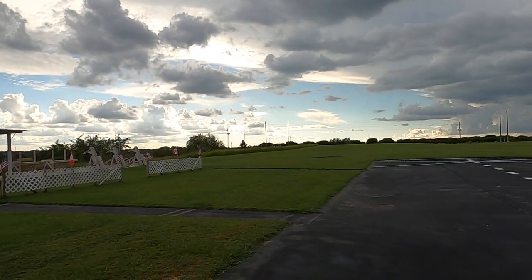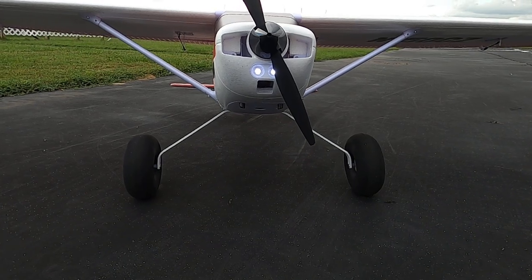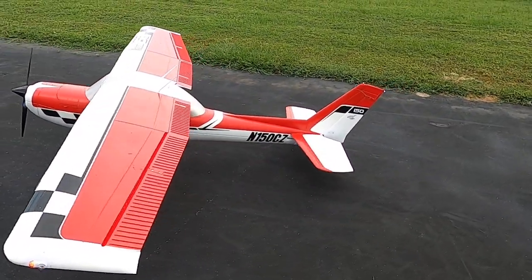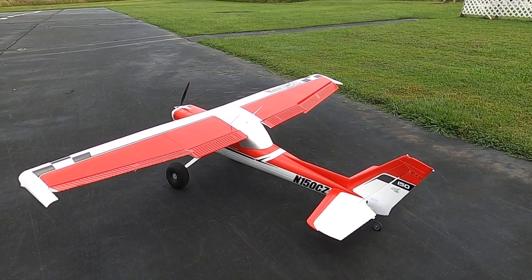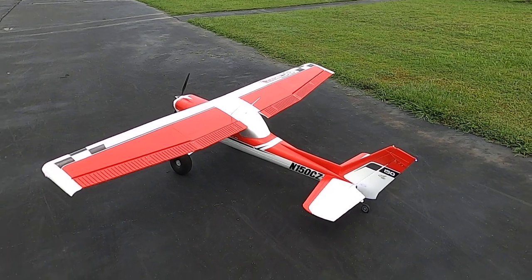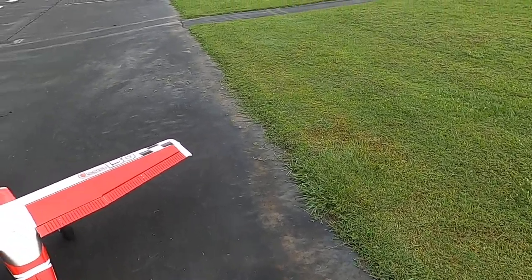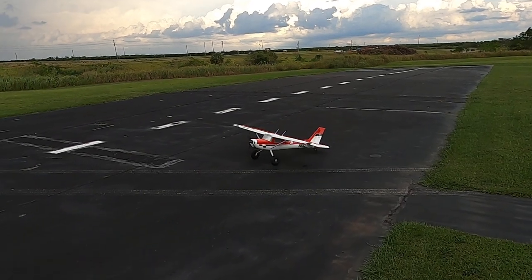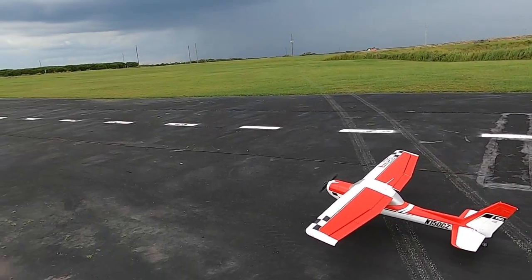Hello folks, Fat Guy Flies RC - how y'all doing? Out here at the Avon Park club, we're going to take up the E-Flite Carbon Cessna 150T. T stands for tail dragger. Is that not one beautiful plane? She's got lights and flaps and big old strong tundra tires and she's got attitude. Right aileron, left aileron, up elevator, down elevator, right rudder, left rudder - got her set for AS3X mode only. That red and white with the black trim really shows up well.